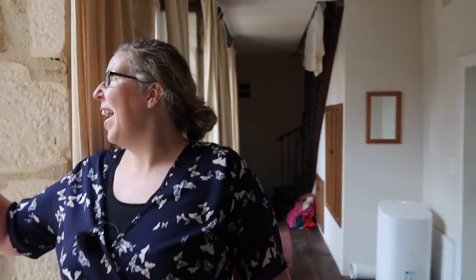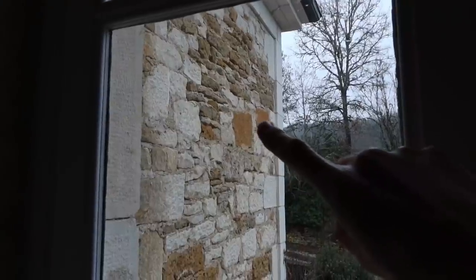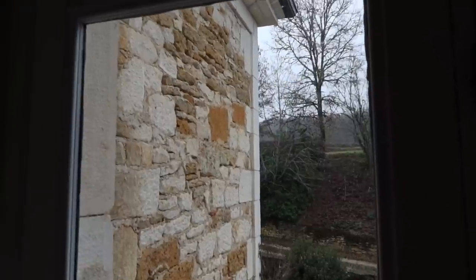So this is our bedroom hallway. Our little boy's doorway is just behind Paul, behind you guys, in front of me. And if you look out of the window, that wall there that Paul's pointing to is basically where that cupboard is. So yeah, it can't have been a window because there's nothing to show that there would have been a window on this wall side. It might have been rebuilt, but I don't see why. It doesn't look like it has.